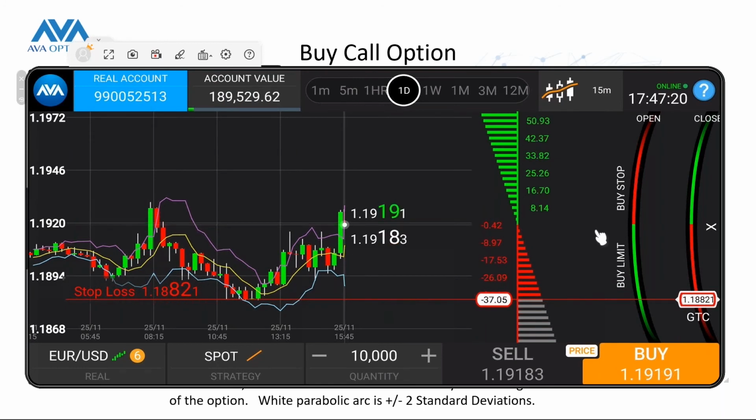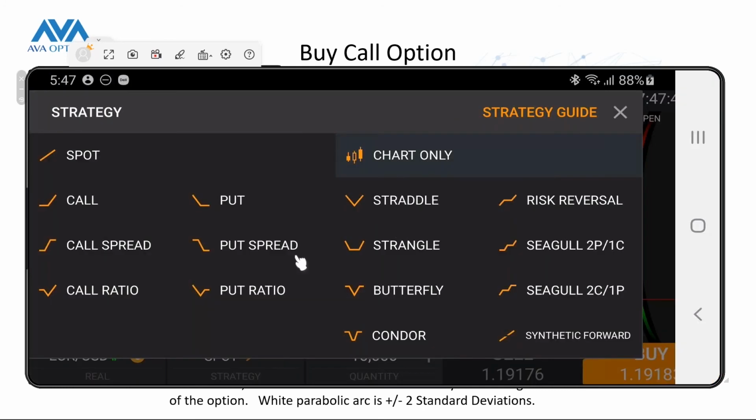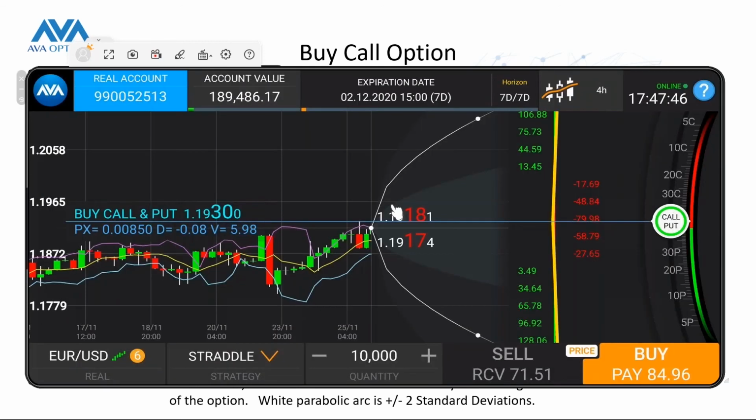I'm being asked about gamma. We don't show gamma in this trading platform because gamma is often misunderstood. There are many different measures of gamma. Gamma is the change in delta for a given move in the underlying, and you can see gamma simply by the convexity of a strategy. So for example, if I do a straddle, it has a lot of gamma.